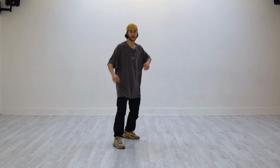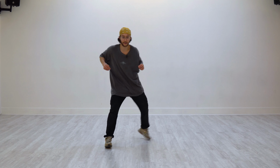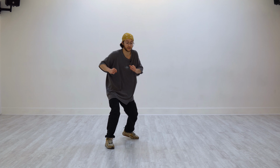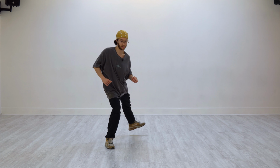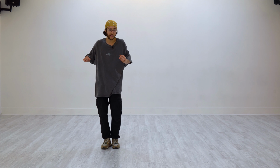I don't mind where your hands are, like if you wanna do that or if you wanna keep your arms here. Sometimes it changes, but you're only doing one of them. So I'm going around and one and, yeah? Now this groove here, you're gonna keep that going for the next few steps, yeah? So you're gonna keep this going. And what I'm gonna do is I'm going to step in, and then I'm gonna step right, left.